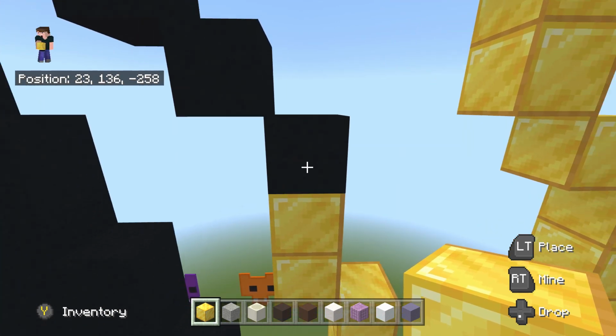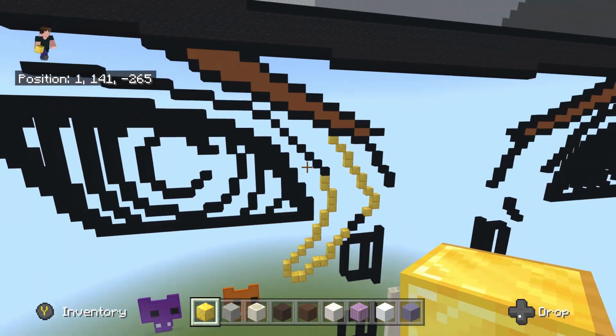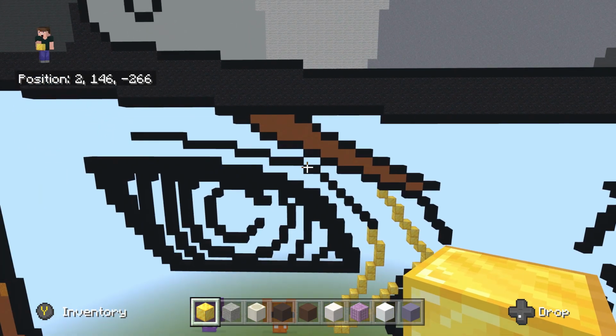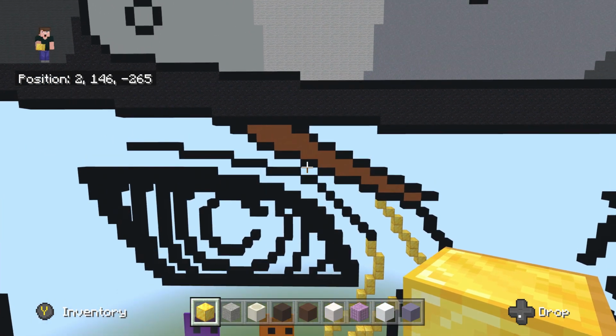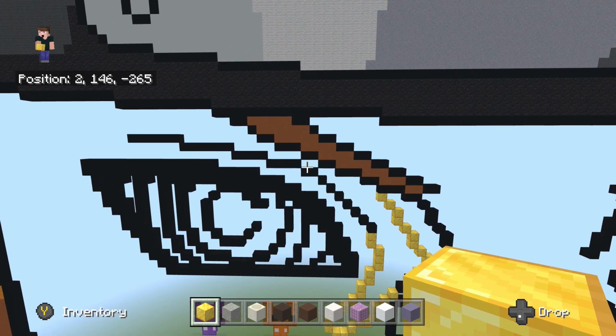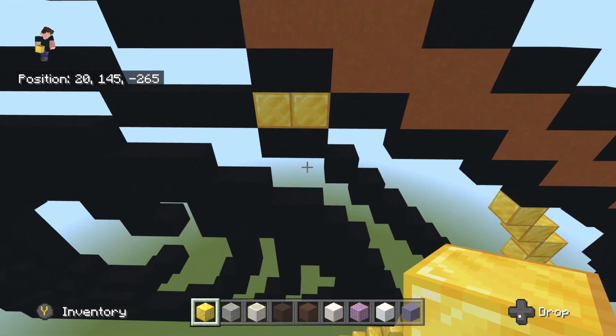Once we've done this, we're then going to zoom out. Now, we're not quite done yet because we need to mark out the other end over here. And for the area that we're just going to cap it off to, as you can see, we have a 2 gap right here in between the 2 black concrete lines. So as you can see, this 2 gap right here, we're just going to fill that 2 gap in with our gold block. So just fill this in, and there you go.